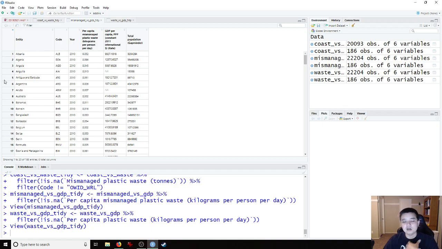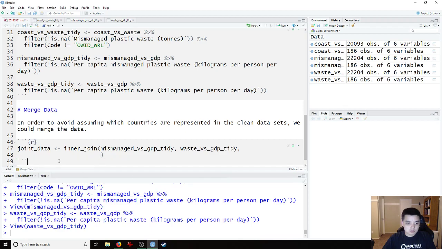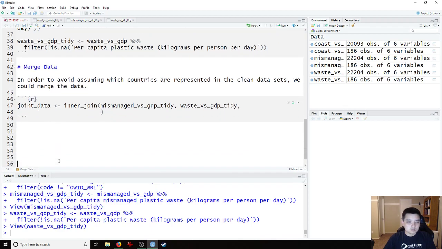I have a hunch that for a nice looking graph at the end, what we're going to want to focus on is the entity. And you literally tell the R program at this point, oh, it's like to bring this up a bit so that you can see which column we're going to focus on.